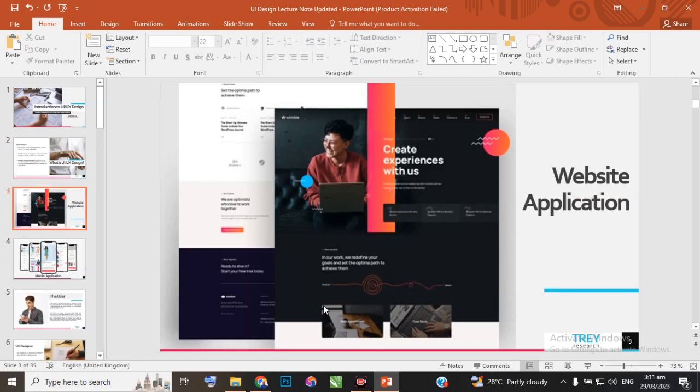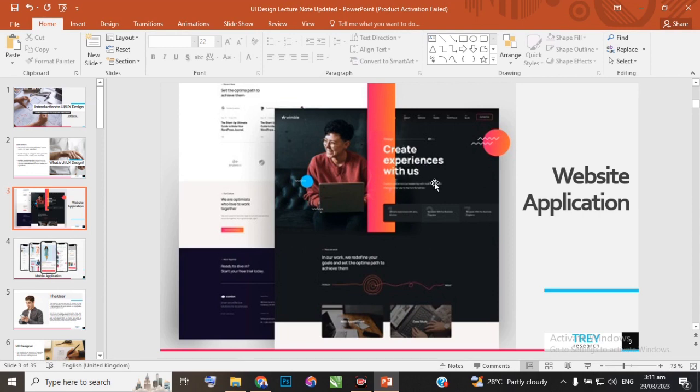So the UI, still defining what UI is. This is an example of a website. So the UI talks about the user interface. The user interface are those visual elements we see when interacting with a website or a mobile app. So you can see this website now, you see this image, you see this rope, whatever.